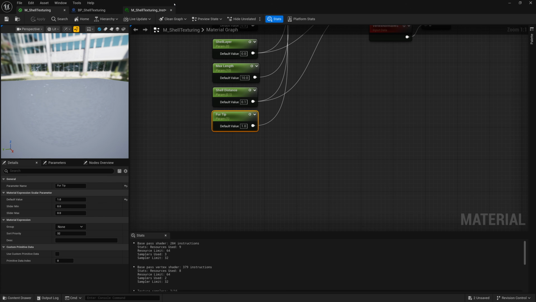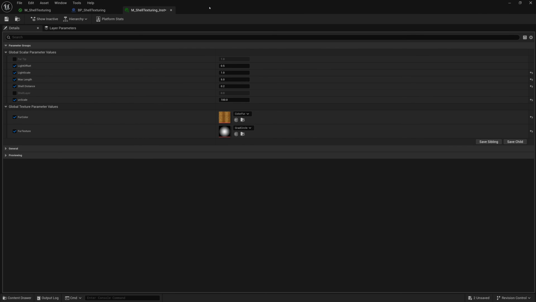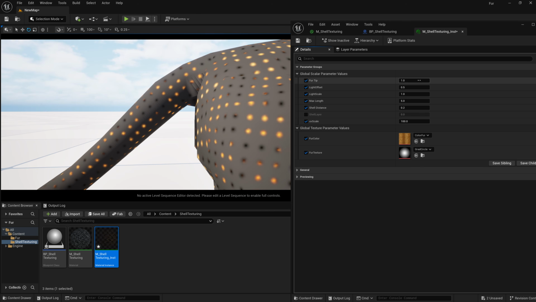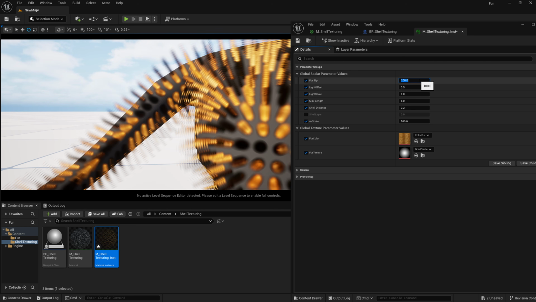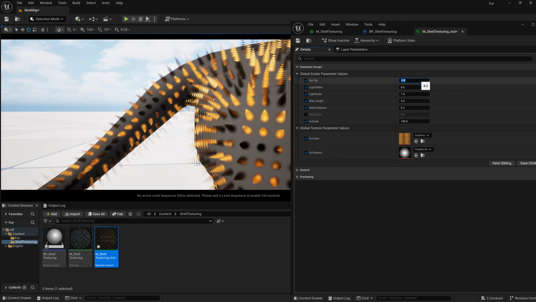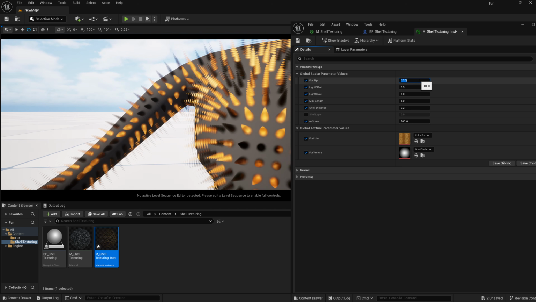Let's go see if this works. In theory, this should work, but maybe I've made a mistake or something. But let's see. So we have our values here. So for tip, okay. So 1 is too short. Let's try 10. See how it's like a cone now? If I make it 100, it stays the same as it was before. But if I do something like 50 or maybe 20, you can start seeing it shrink towards the tip. 10, 8. If you go too low, it cuts off too quickly. But now we can actually taper the shape at the end, which is really cool.